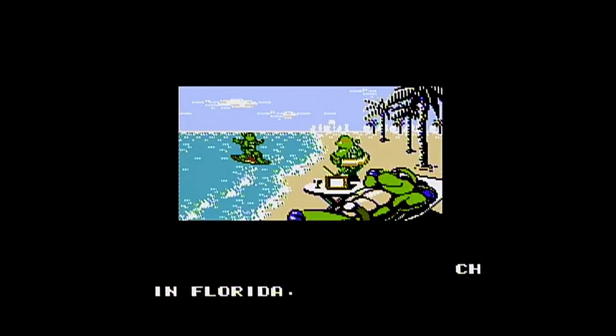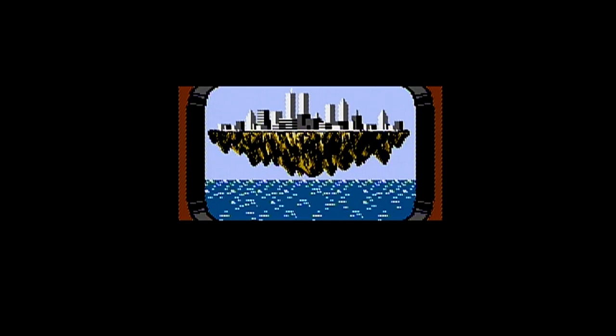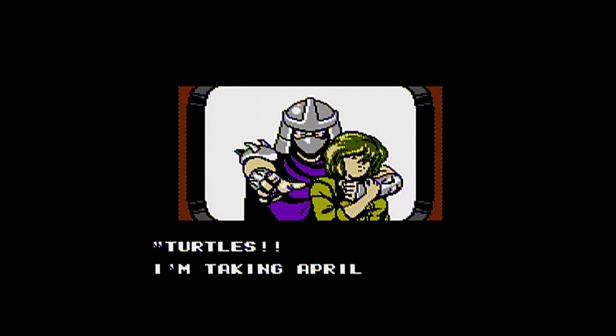The game opens with a cutscene where the turtles are on vacation in Key West, Florida. While watching the news, they witness Shredder kidnap April and lift Manhattan into the air. After Shredder taunts the turtles, our heroes jump into action. TMNT 3 has 8 levels. This time around, the stages are a lot more interesting.